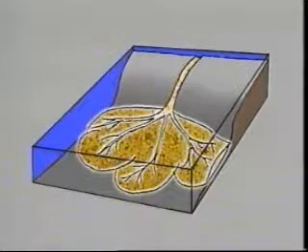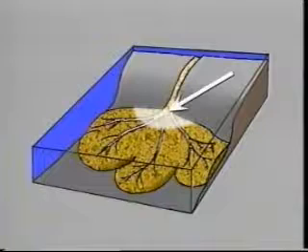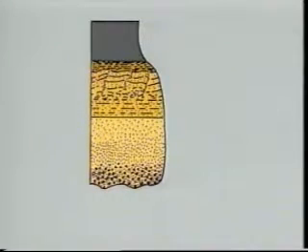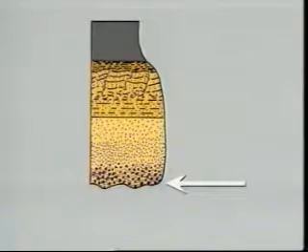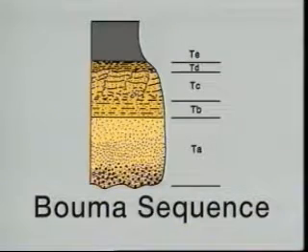Deposition by turbidity currents can be very rapid, particularly at the base of relatively steep continental slopes, where most submarine canyons terminate. Deposition is accomplished by particle settling, with the coarsest material settling out first. A facies model for turbidites has been developed that consists of an upward fining sequence of textures and structures referred to as a Bouma sequence. The sequence consists of five divisions, designated from the base upwards as T sub A through T sub E.